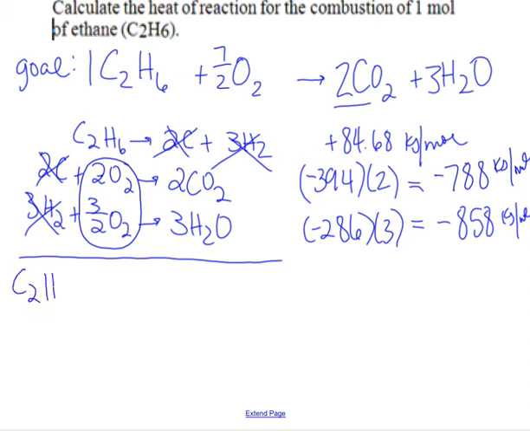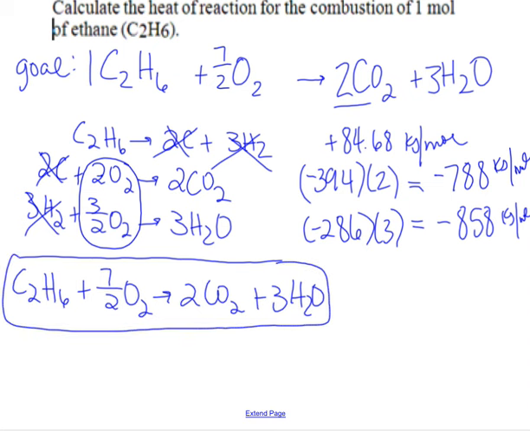So we get C2H6 plus 7 over 2 O2 gives us 2 CO2s. What's beautiful about these problems is you've got a self-check right here. If you got the right answer here to match your goal, then you know you did the manipulation correctly. So all you have to do is do the same. So here we're going to add this plus this plus this, and what do we get? And since we're adding, we round to the least number of decimal places, which is 0. So what's our answer? Negative 1561 kilojoules per mole.